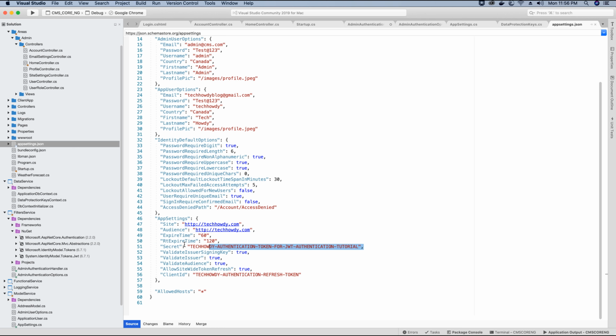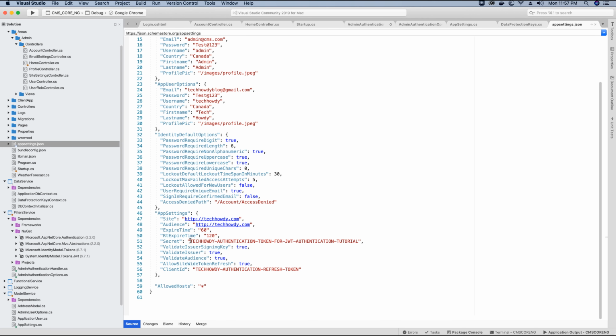I have created a secret which I will be using to sign these JWT tokens. This secret key should not be something like what I have attached here in this particular appsettings. This should be something that cannot be easily decoded. So here, to keep it simple, I have added a simple string called Decrypting Authentication token for JWT, but you can replace this with your own string that you want to use, so it does not have to be same as mine.